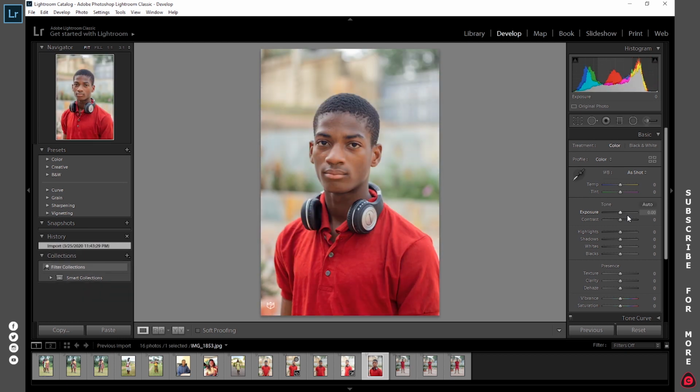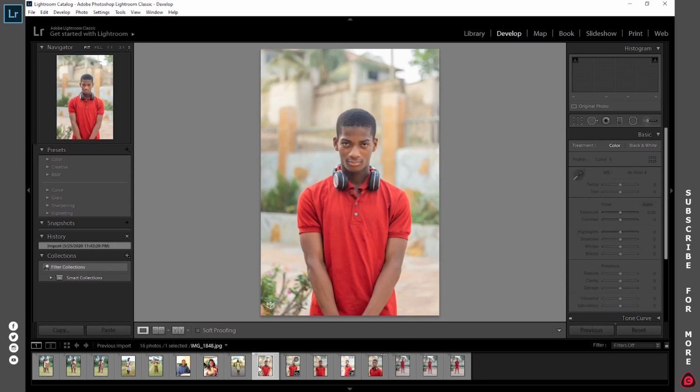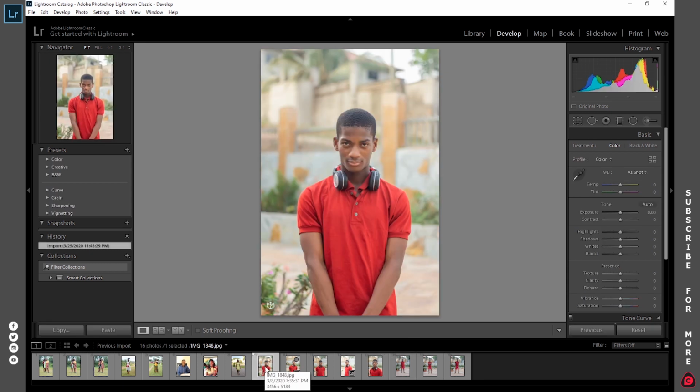Alright, so let's quickly go through a few settings for each image. Let's start with the first image with the red top. Now the histogram gives us a short diagram of how our colors are shown in this image. So you can see the reds are a little bit at the middle, we have the yellows all the way up. We hardly have any greens and blues in this image except for the background, so the histogram shows us a few of them.